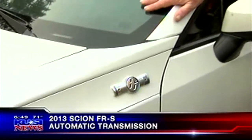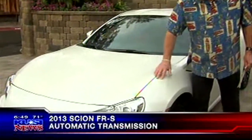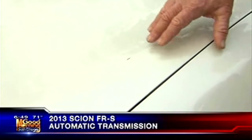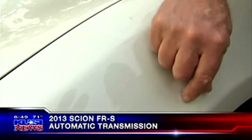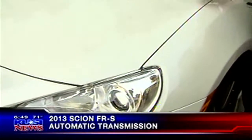Frank's got a bucket load, different colors. I really love this white. I like the white. Here's the other thing. From the factory, it's really hard to see, but they put a clear bra on the front of this car. Normally you would have to go pay a lot of money for that, but the purpose of that is it'll just keep this thing in excellent condition, and if it gets chipped up, you just peel this off, and your nose always stays nice and fresh. That's important. We don't want your nose to peel.